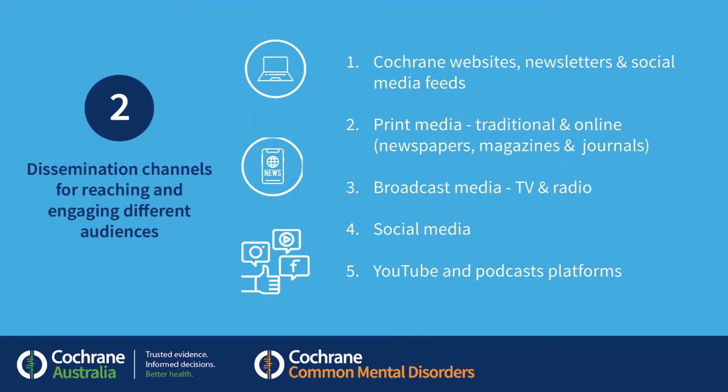So I'll share my whole screen because some of the images and text probably look better that way, and go from there. Okay, so I'll just start by doing a quick run through of the main dissemination channels we use here at Cochrane Australia. And I know many other people across Cochrane are keen on using these channels too. The first is Cochrane websites, newsletters, and social media feeds, which I always find a really good starting point for any dissemination of review findings.